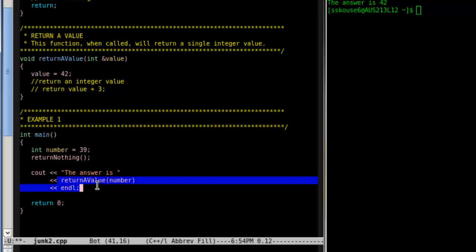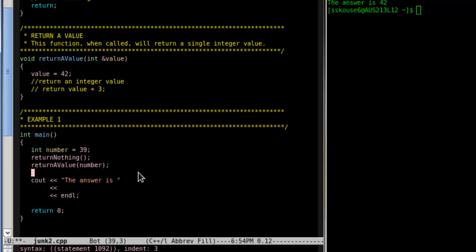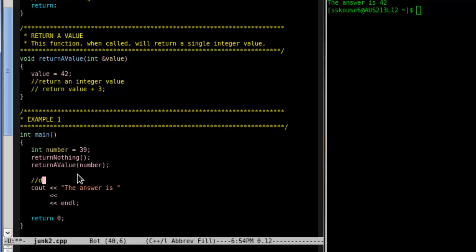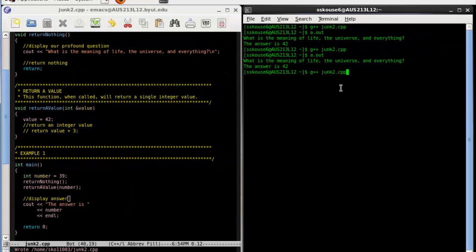We're also going to move our function call, because now our function doesn't return anything, and so it wouldn't display anything. So now we have our function call here. And we'll still display the answer here. But instead of displaying what the function returns, we'll just display num, because at its root, num has been changed from 39 to 42 by the function. As you can see, it still worked just fine.